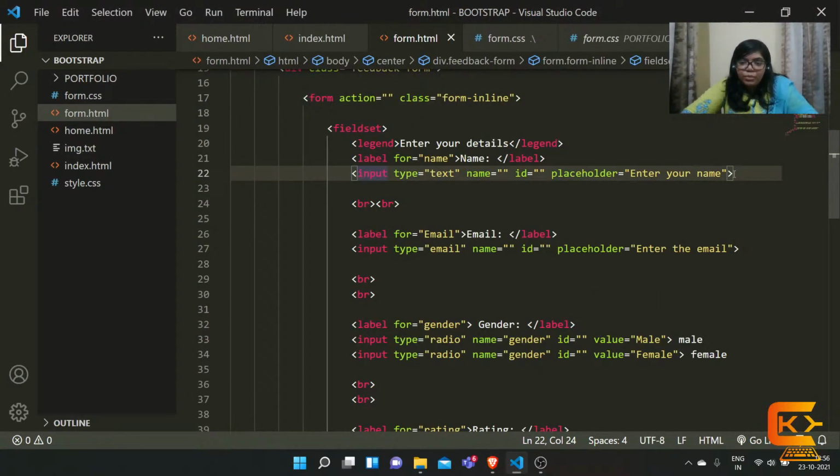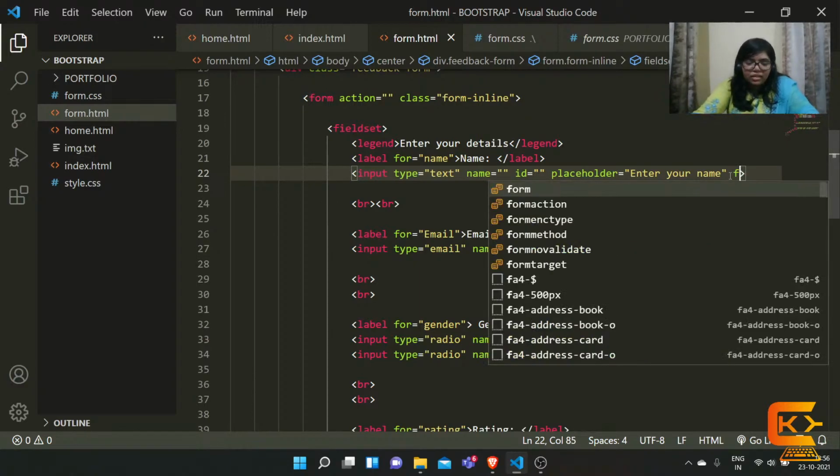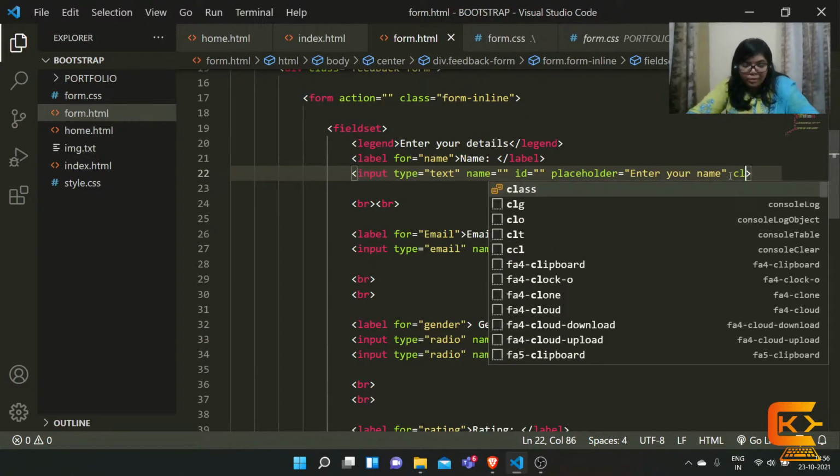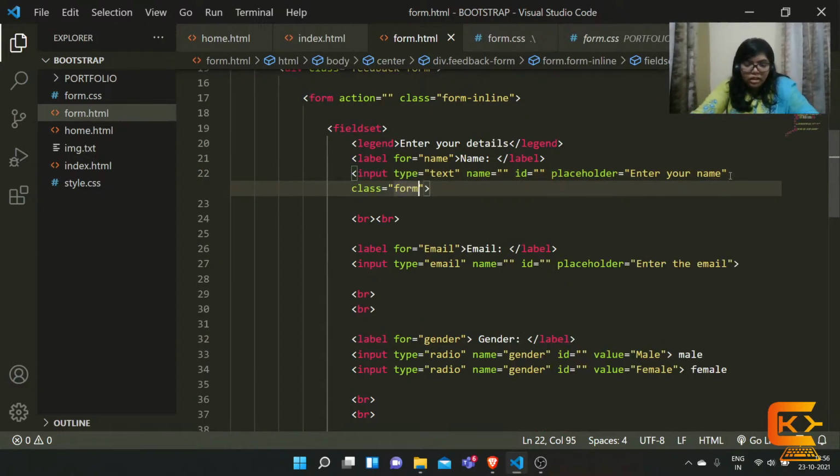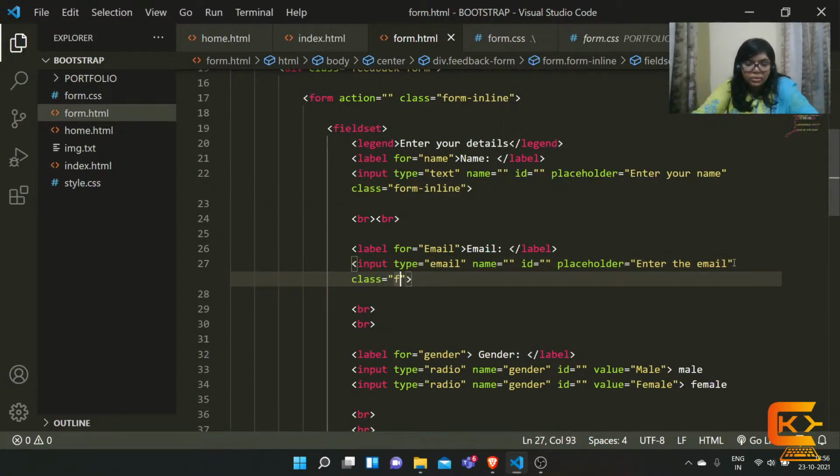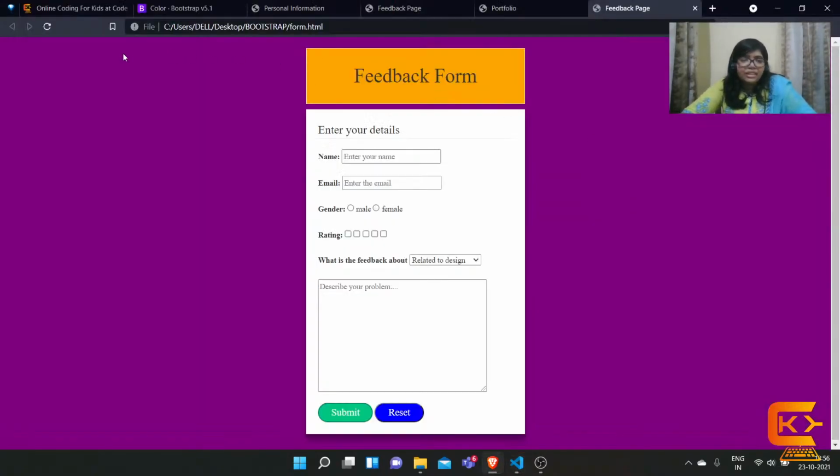Similarly, for input also, I am giving the class form inline. I've given the class form inline here, and for the next input also, I have given class equals form inline. Okay, if I refresh, you wouldn't find much of a difference.